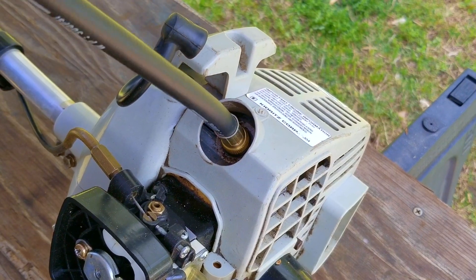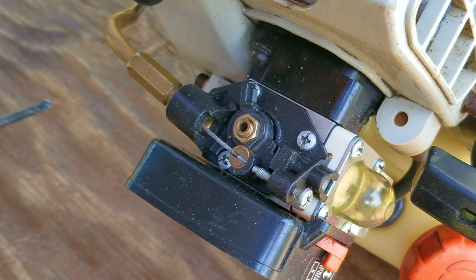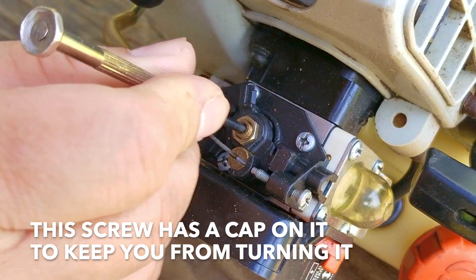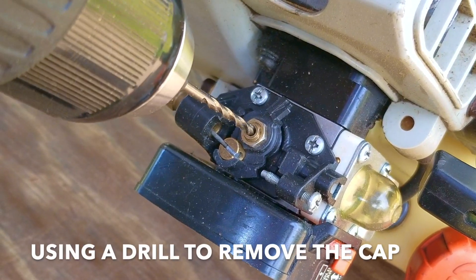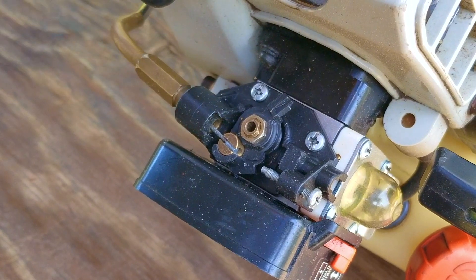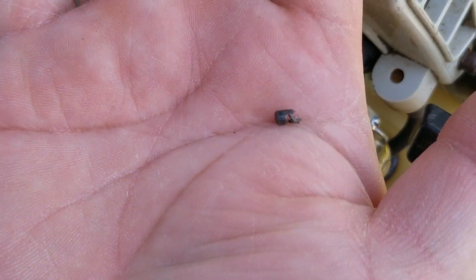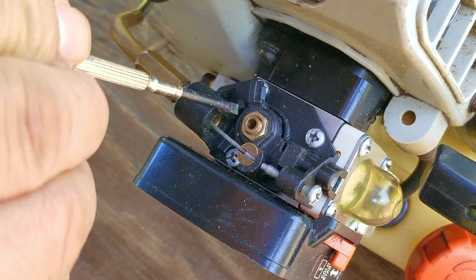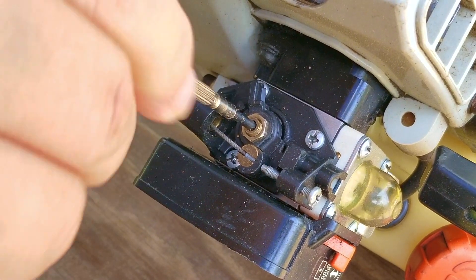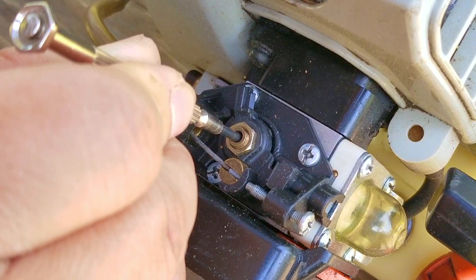The other thing I didn't know was that these carbs look like they can't be adjusted, but they can be — you just need to get to the screws, which have been covered up. The L-screw is for adjusting fuel delivery at idle speeds and when squeezing the trigger. To get to this tiny flathead screw, you need to remove the cap that can be either metal or plastic. Here's the cap that was hiding the head of the screw on top of the carb in the middle of the barrel. With it gone, we can now use a precision flathead to turn it, but it has to be a very specific size, otherwise you won't be able to turn it, or if it's too small, you could damage it. The first one I chose fits the opening but it's too large to fit the slot, so I'll have to use one slightly smaller. I can feel this one grabbing the screw, so this is the one we're going to be using.